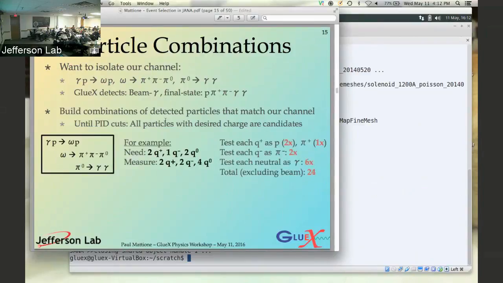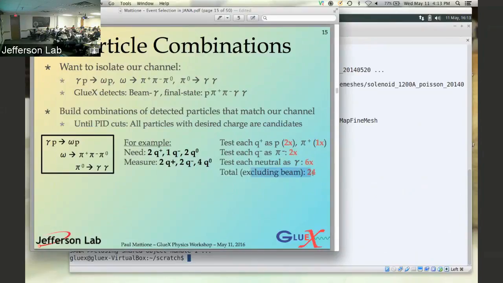So for example, for this channel, we need to reconstruct at least 2 positively charged tracks, 1 negative, and 2 neutral. Let's say we reconstruct a little bit more than that. Let's say there's a ghost track or something, an extra negatively charged particle, or maybe it's a different channel entirely, and then we have 4 neutrals instead. The way this works is we build all possible combinations. We test each positively charged particle as a proton or the pi plus, each negatively charged particle as the pi minus, and each neutral as the gamma.